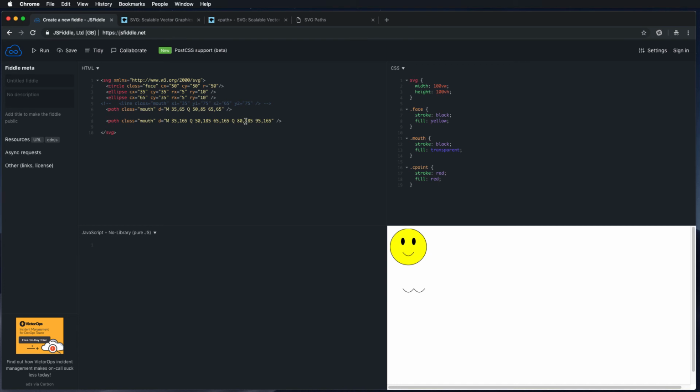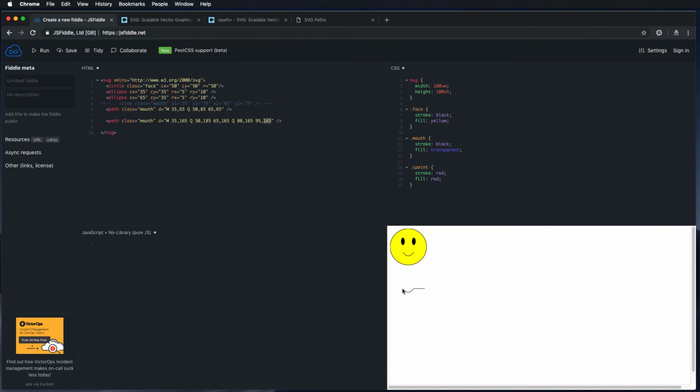I have to move this control point up on the Y axis. And so we had dropped it down a little bit. So I'm just going to make up a number. Let's go 165 instead of 185. Right? And that made a straight line. Why did it make a straight line? Because it's exactly the same on the Y axis as our endpoint. So that control point, that line is attracted to go right through that control point. And so really I want to move this control point up.